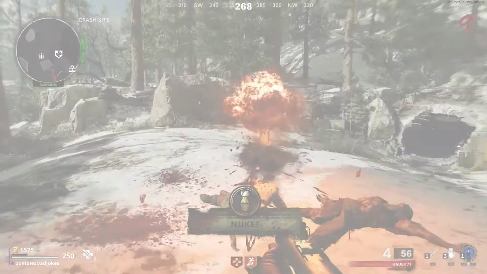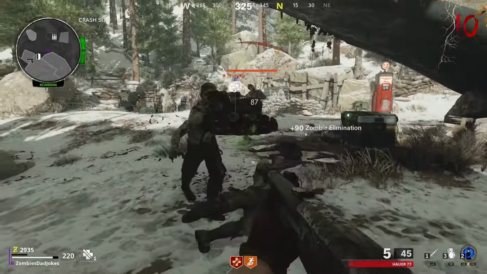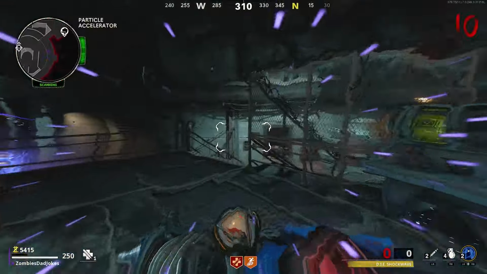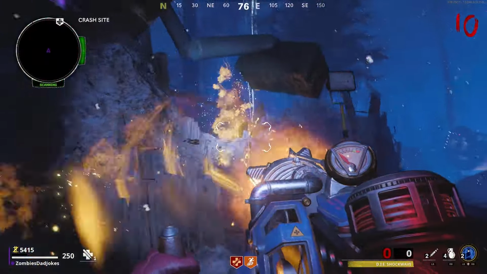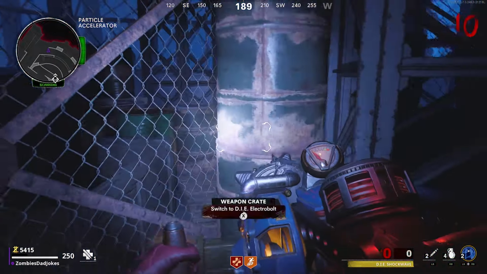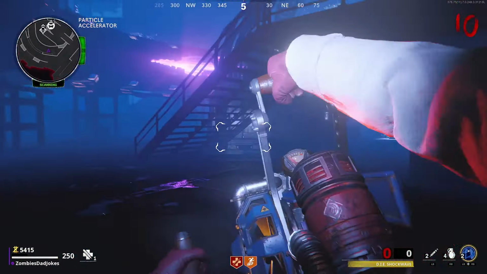I grabbed a nuke, which diminished my points, but round 10 gave me plenty of opportunities thanks to my knife still one-shotting zombies. Finally, after zombies, the anomaly reappeared and I was able to probe the last crystal and fired it at the crate, grabbing the Electrobolt, the best variant by miles.